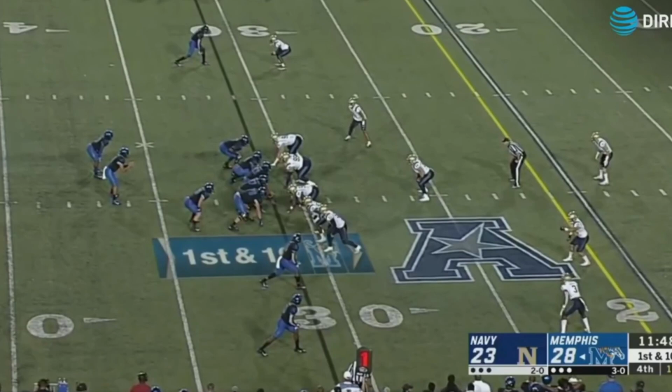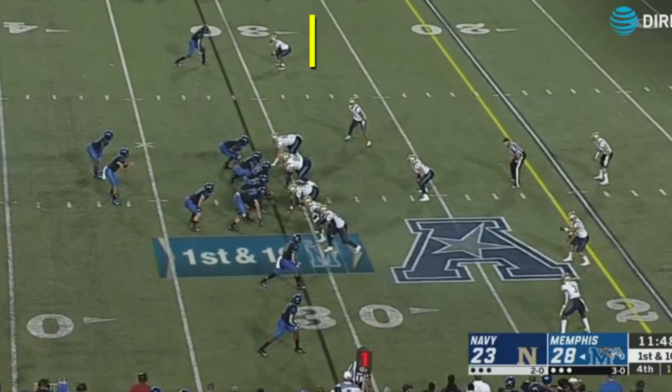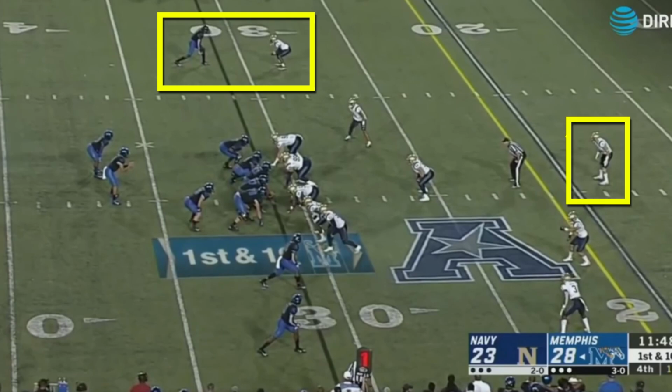So let's start by looking at their game against Navy, which was the 4th game of the season. Let's start with this play because I think it's really indicative of what he wants to do in the passing game. There's a clear passing strength here with 2 wide receivers and 1 tight end all to the short side of the field. That means on the long side of the field, this wide receiver is one-on-one with his corner. Plus there's only 1 safety who really won't be able to get over there to help. So pre-snap, this quarterback knows he has the one-on-one matchup that he's looking for.